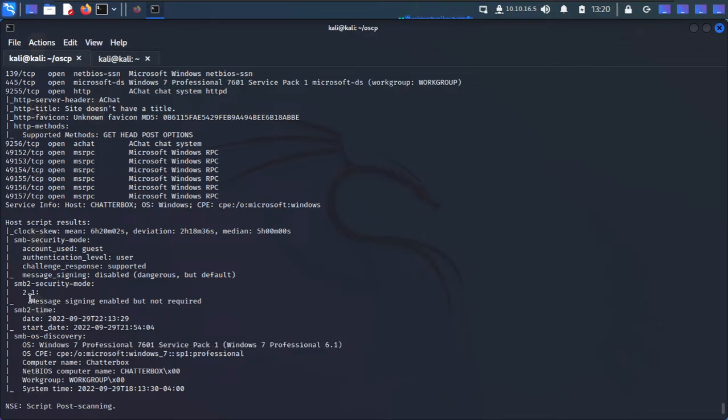If security mode 2.1 is enabled, that means we are not able to use the SMB client or EternalBlue vulnerabilities here.